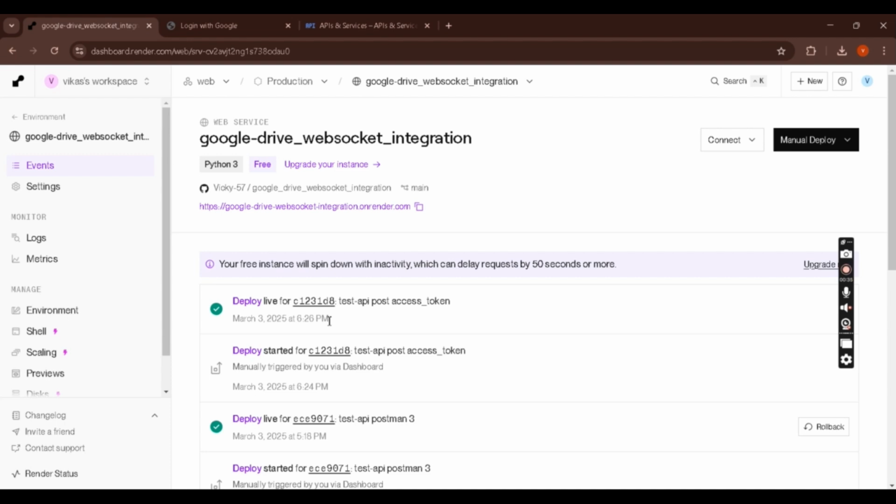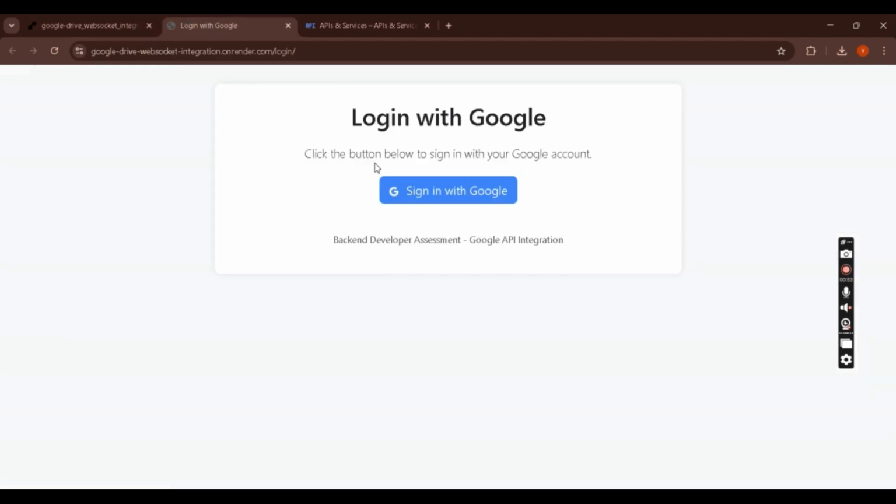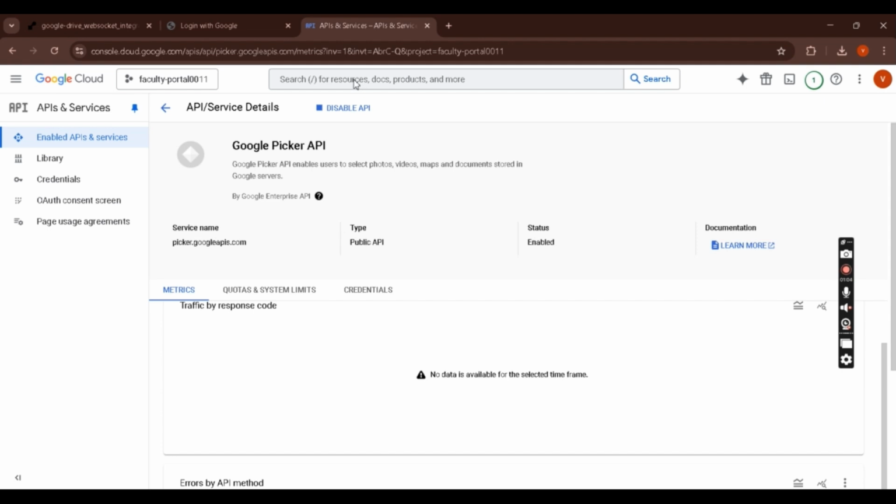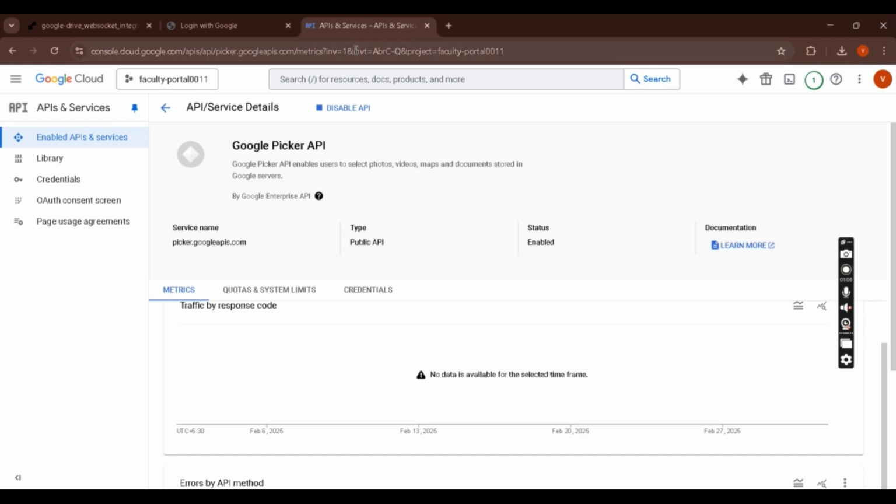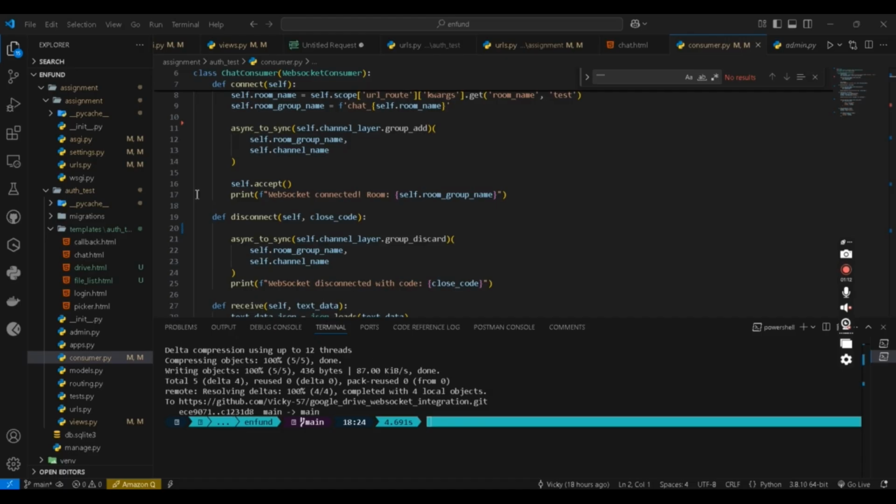So about this project, I will tell you how to create a secure authentication flow and connect your Google Drive for file operations, for uploading files in real time to your Google Drive. And also with WebSockets, I will tell you how users can chat in real time with channels. Okay, so let me show you the key components and how they will work together. So let me just get to the code.